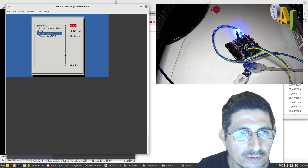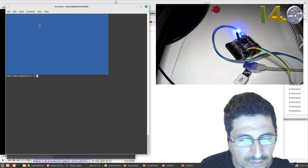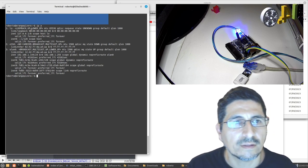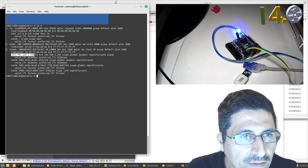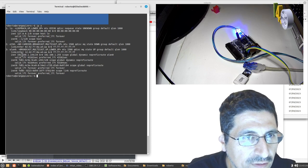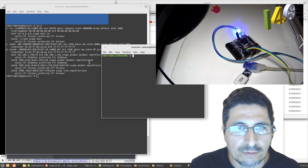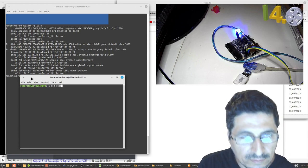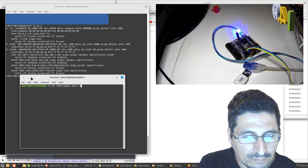okay, now back, and then quit, to show the addresses available for Linux, and we see that it has a created address. It has configured the Wi-Fi with address 192.168.1.144. So now we are able to SSH Roberto at 192.168.1.144.